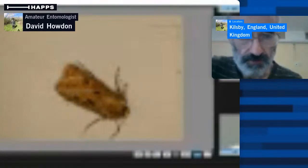But this is Heart and Dart. This is a really common moth, one of the most frequently seen in my traps here. And I'll put its name up again. What I was doing last night was running a series of light traps that attract the moths and allow me to identify what was there and do some recording of what's on the site.